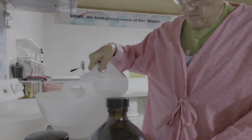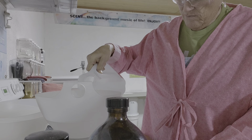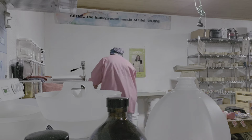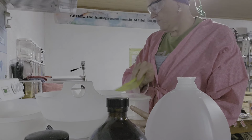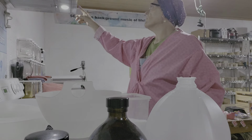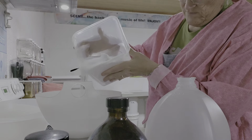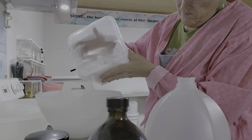So we're starting out with distilled water, and I measure out the correct amount based on my soap recipe. I use the lye calculator located at Majestic Mountain Sage, and for this particular batch, I'm measuring out 35 ounces of water. Actually, you know, I'm not going to tell you, because you need to run your recipe based on your oils through the soap calculator, the lye calculator, and if I give you amounts, then you maybe won't do that, and then the batch of soap is not going to be safe.